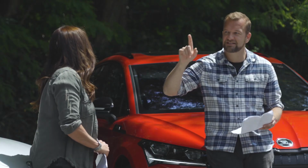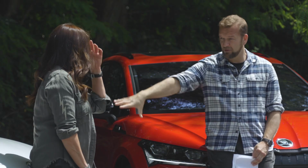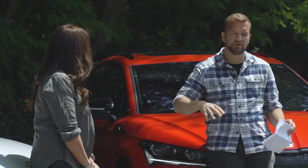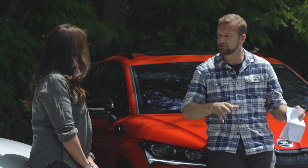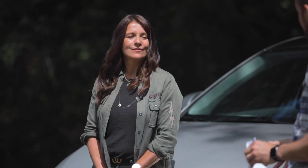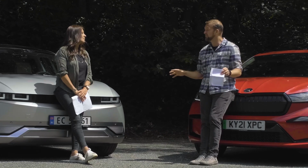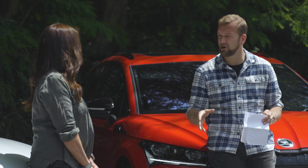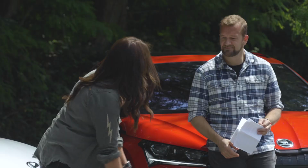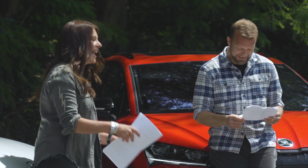And that's space. Now, something I like about both of these cars is that they were designed from the ground up to be electric, so there's no space for a petrol or diesel engine, and that means you get much more room for people and things, and both of these cars are actually quite big. Even if you've got really tall kids or you take leggy passengers a lot, they will cope with everything, won't they? Leggy passengers like me, you mean? You've got legs. I mean, you actually do have legs.